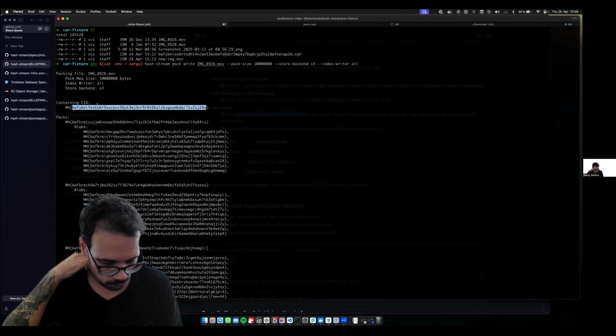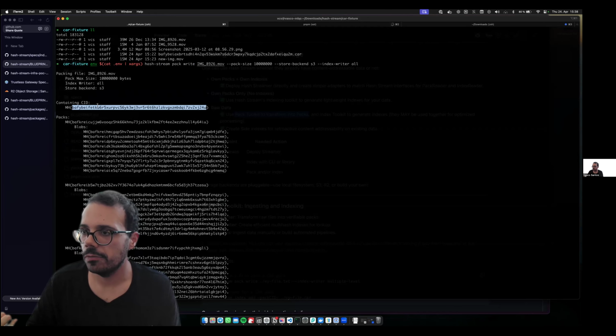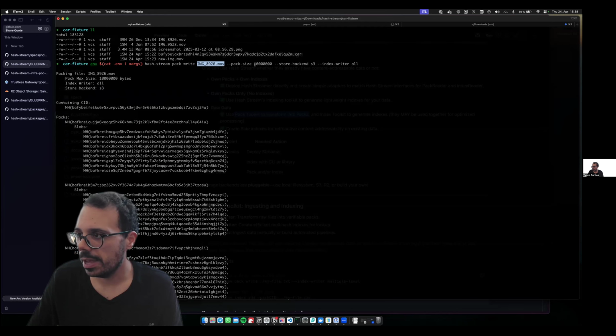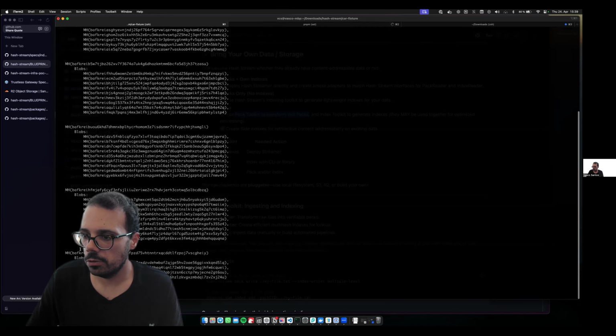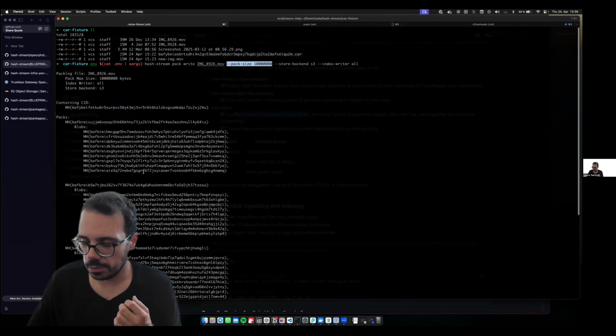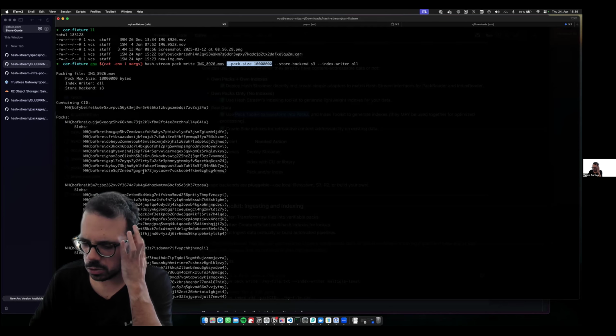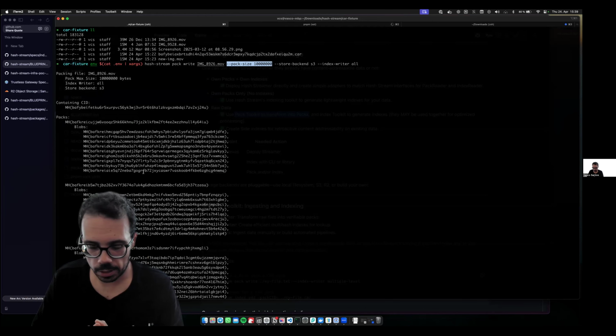So this needed to handle several things, right? It needed to transform this data into a pack, or a set of packs with a maximum size of this, which were created: 1, 2, 3, 4, 5. It also needed to transform this data into some kind of encoding.